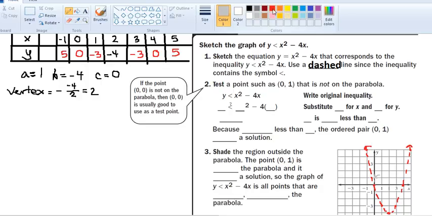So here's what we're going to do. Let's use the 0, 1, and again, y is 1, so we're going to put a 1 right there. We're going to put 0 for the x. Think about what happened here. We've got 0 squared minus 4 times 0. Well, that all comes to 0. And then we got a 1 right there. Now the question is, does it work? Okay, this doesn't work. This is not true. That means that everything in here is not true, so we don't want to shade that. We want to shade everything on the outside. So make sure you shade all the stuff on the outside for this one.